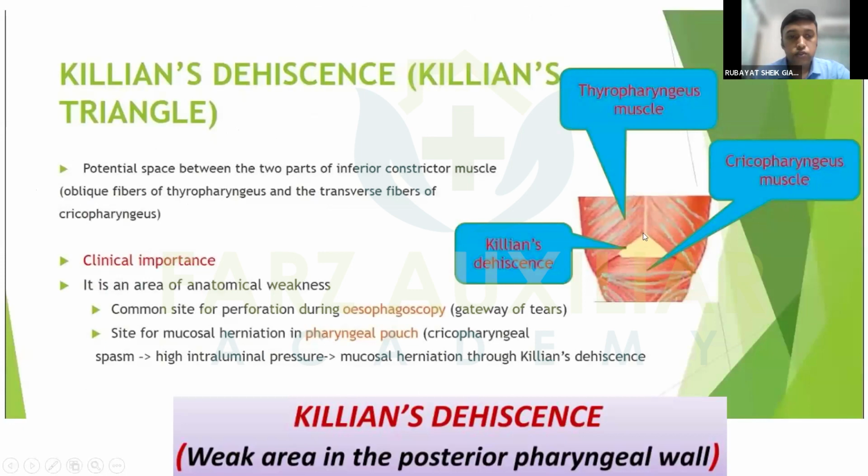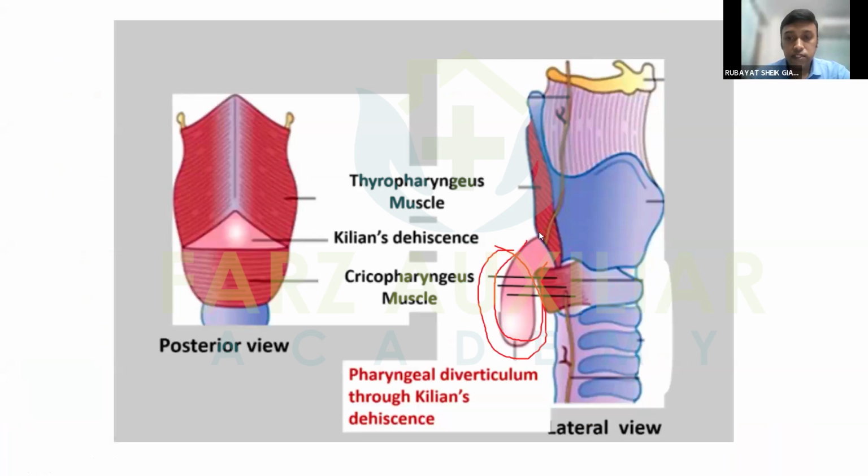So in elderly people, this becomes weak. Part of the pharynx or esophagus, the esophageal wall, it herniates through this space, as you can see in this picture. You can see this picture on the right, the thyropharyngeus muscle and the cricopharyngeus. This is a potential space where food can accumulate. The patient may have dysphagia, halitosis, and he may regurgitate, even have aspiration. And the problem with this thing is if you go and do an endoscopy, it can perforate the thing. It's a very weak thing. So it's a very sensitive issue. I'll just show you how to deal with this thing.